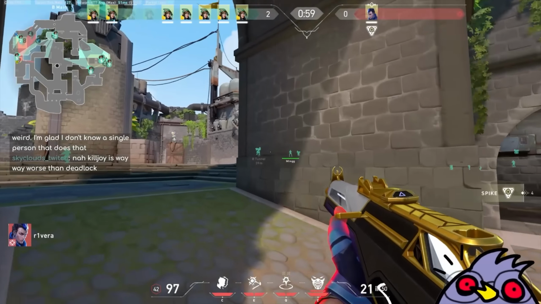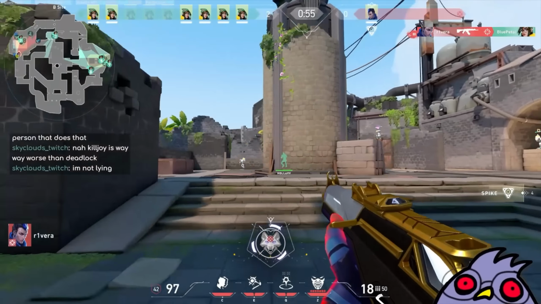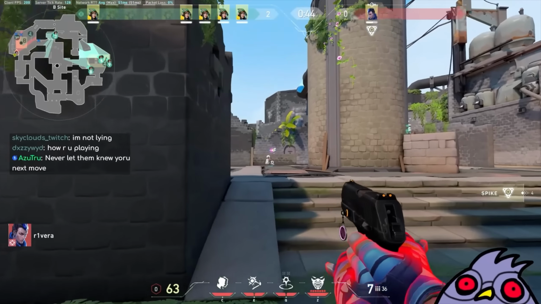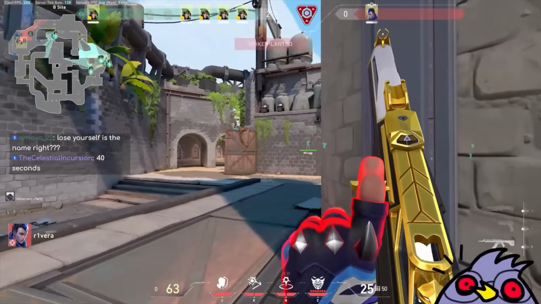Nice. Clear left. We clear this in Diamond, surely. I don't think there's any way we lose. Oh, nice. Okay, go on the hunt. Don't plant. Breeze is a big map. Okay, the plant goes down. Plant goes down. You can move.